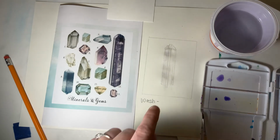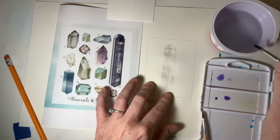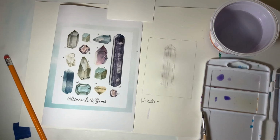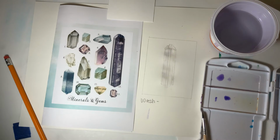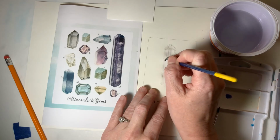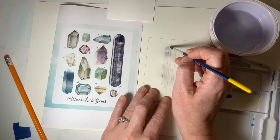What I like to do when I use this kind of paper and I'm working really, really small is after I have done a section, I put my paper inside a book and I smash it down, if it's dry, of course, and that's gonna help it to kind of flatten out a little bit. I want just a little bit more of that purple in there.